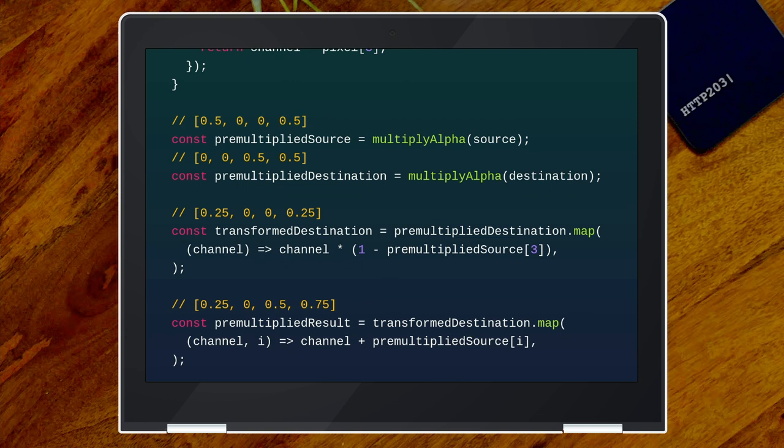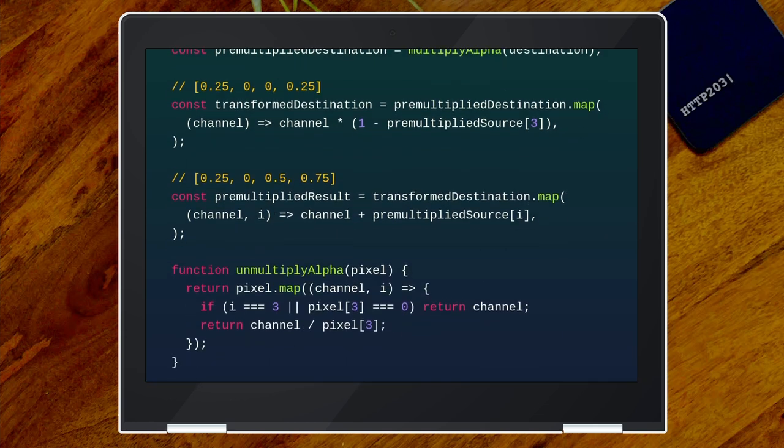So now we're taking that transformation and adding all of the channels of that to the channels of the source. Also, it's two steps. The first step is literally just adjusting by 1 minus the alpha of the source. And then as a separate step, you add them together. Yes. And then we're going to unmultiply. You mean like division? Division. Yeah, I mean, that would be the right term for it.